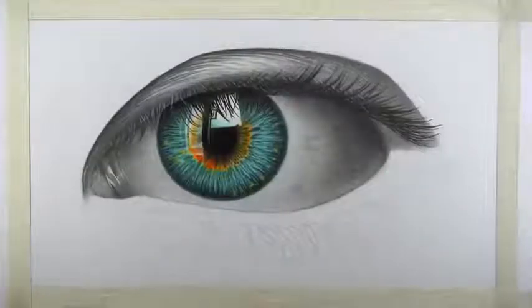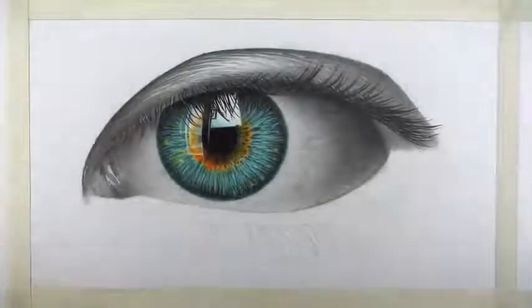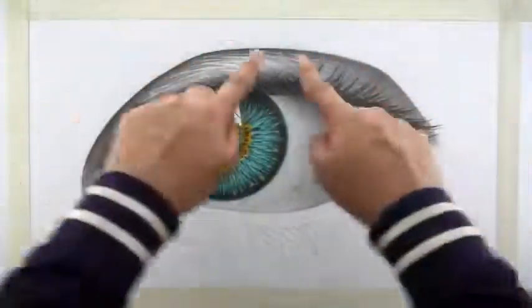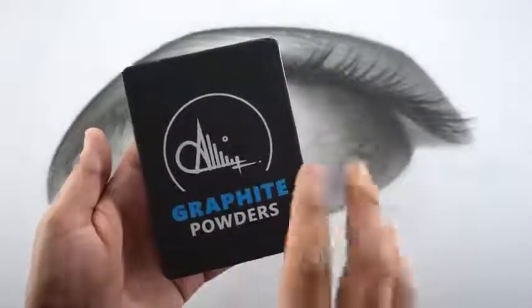So anyways, moving on to the surrounding portion, and I'm planning to make it using graphite powder. I've already masked the edges of this drawing using a masking tape. And now I'm going to use this DIY graphite powder kit to make the background.